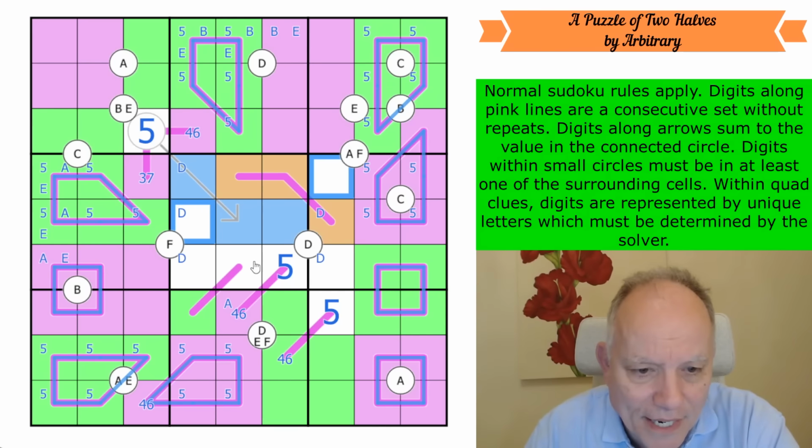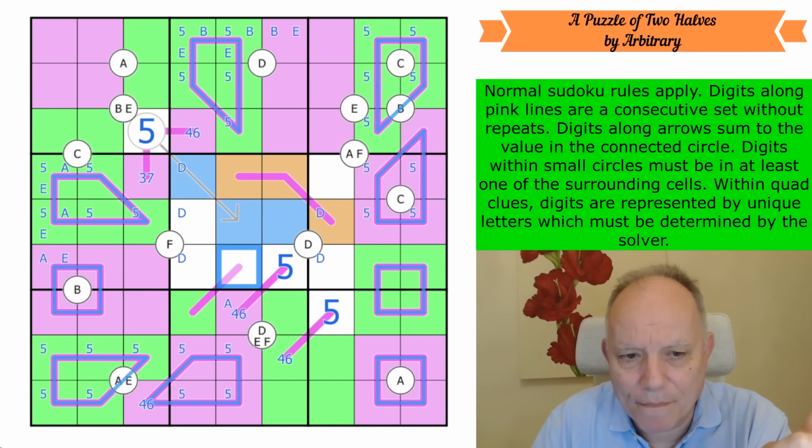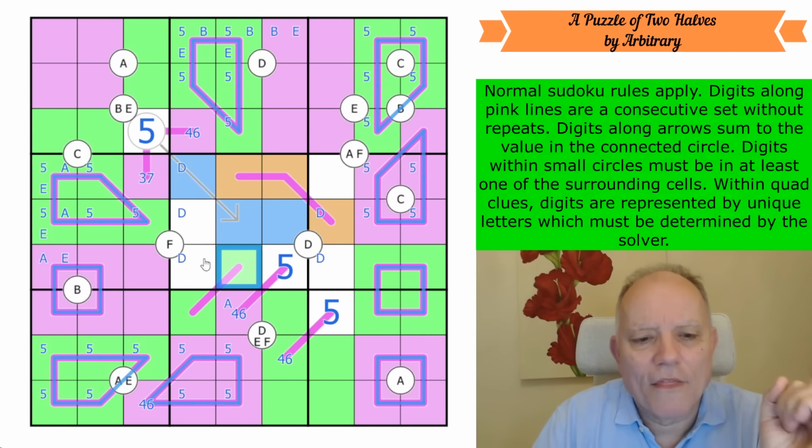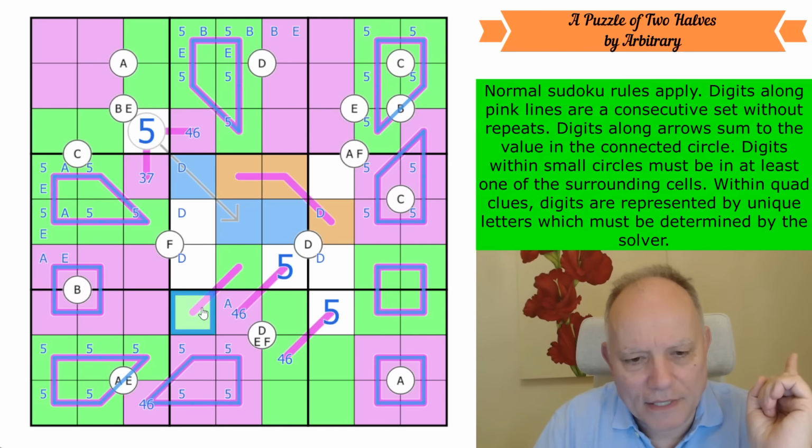Okay, that's green. That's green. That's very... it's important, but it doesn't actually... No, it is going to do something. No, it's not going to do something. That is green because it's not a 5 and because it's touching that green.